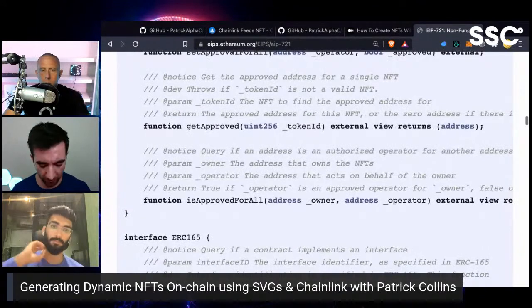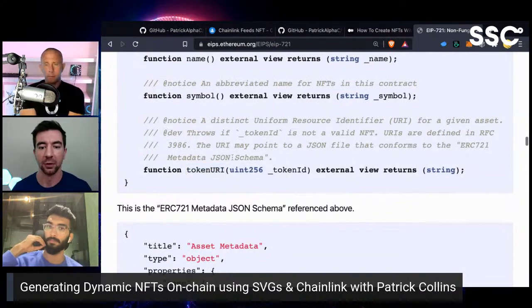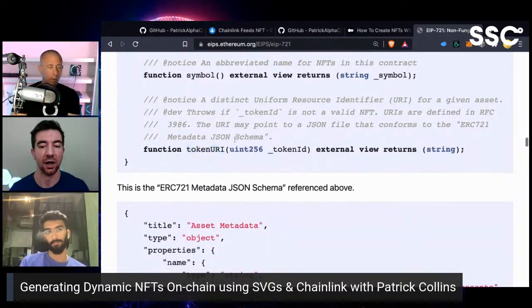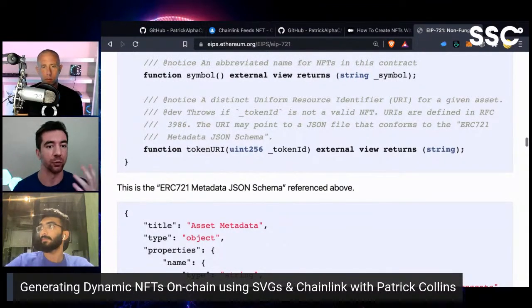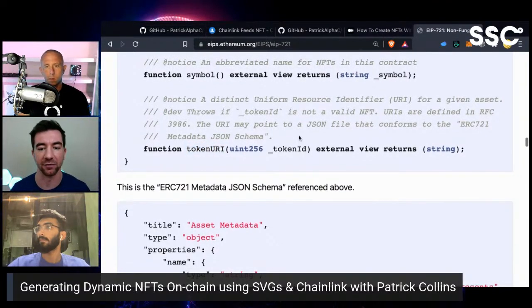Now, the important one that we're going to be focusing on is this thing called a token URI. When we're working with these NFTs and we're going to visualize them, we need a way to see what they look like. So for example, the Bored Ape Yacht Club has a token URI that points to some universal resource identifier, that's what URI stands for, which says, hey, this is what this thing looks like. This is the key function that we're going to have to manipulate in order to show different images. So that's essentially what NFTs are.